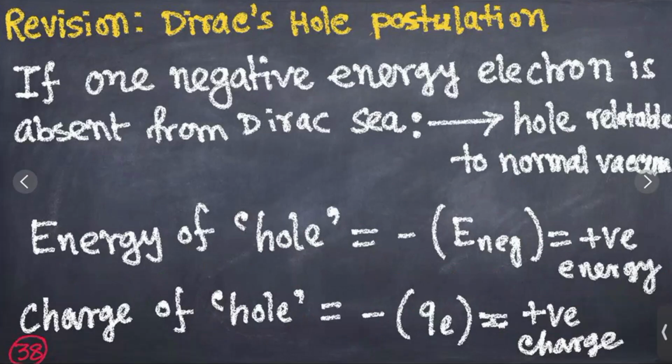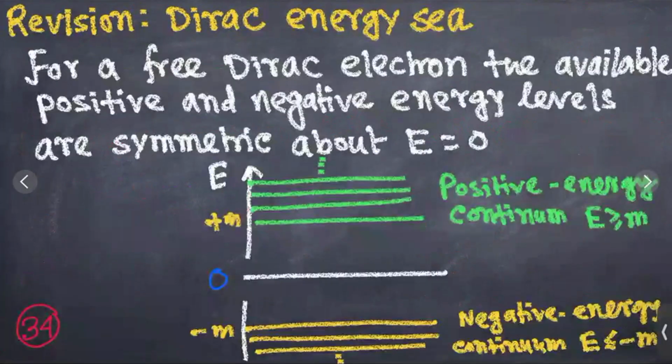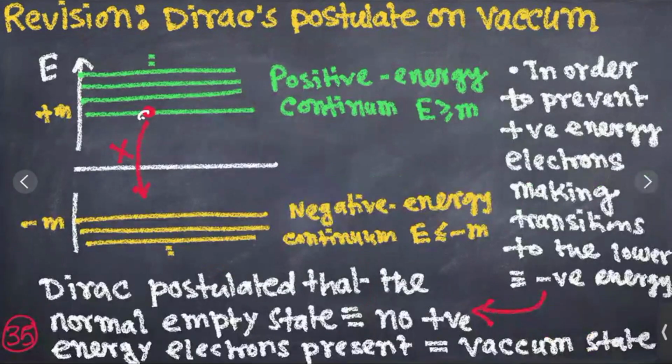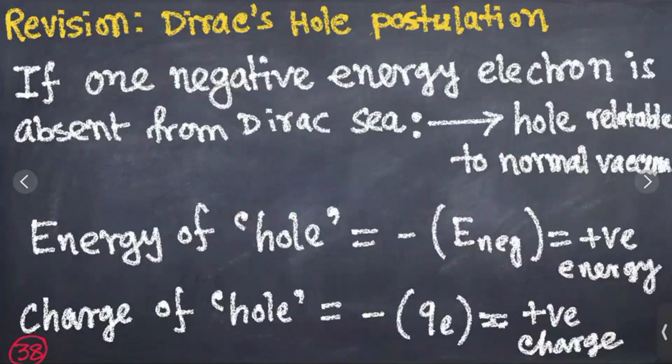Up to this point, the concepts of Dirac and Feynman were going in parallel. Feynman agreed up to this point, but here Dirac also considered that if one negative energy electron jumps, as I am trying to draw here, then because the sea is completely filled, and because of some additional energy, like from pair production, there is an absence of a negative energy electron here. This absence of a negative energy electron he defined as a hole. This is called Dirac's postulate on hole theory, which Feynman did not like very much.